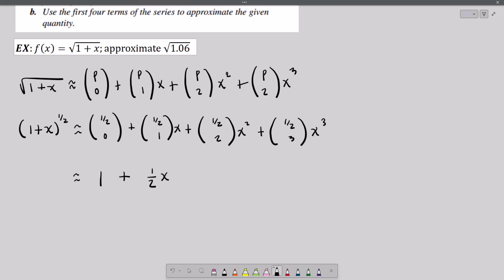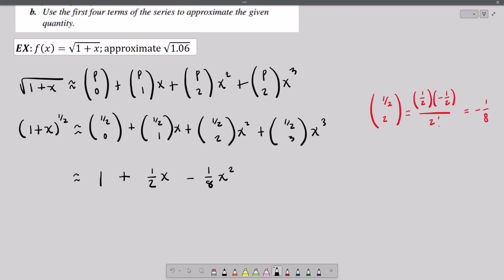All right. And then now we have to do math over here. So 1/2 choose 2. So we're going to start with a 1/2 in the numerator and do repeated subtraction by 1 until we get 2 factors. So this will end up being -1/8. So we have -1/4 in the numerator, divided by 2, we get -1/8. So that will be this coefficient, negative 1/8 x squared.